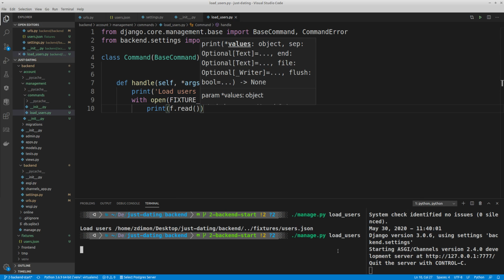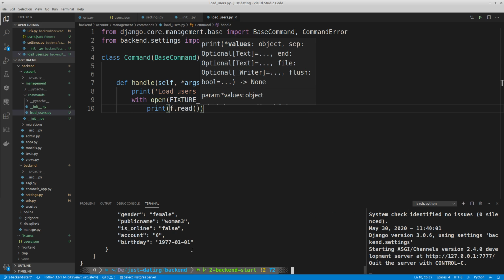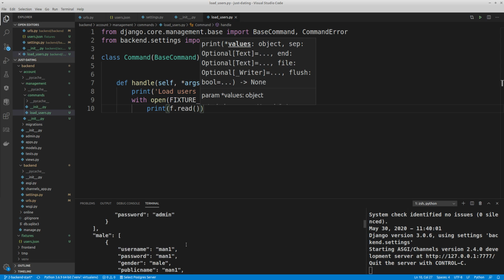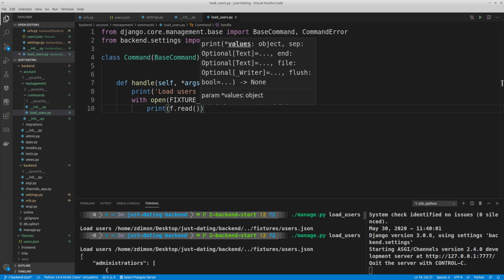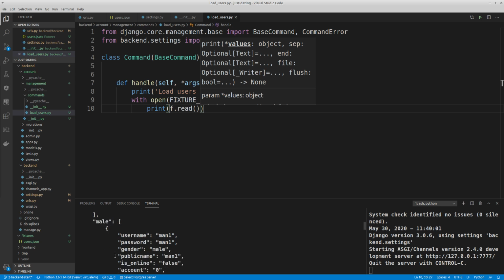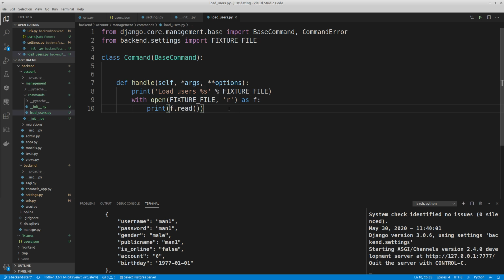Okay, let's check it. Yeah, so for now I have a string which is the content of the users JSON file, but I don't need the string here. I need the real Python dictionary, so that's why I need to convert this string into a dictionary.